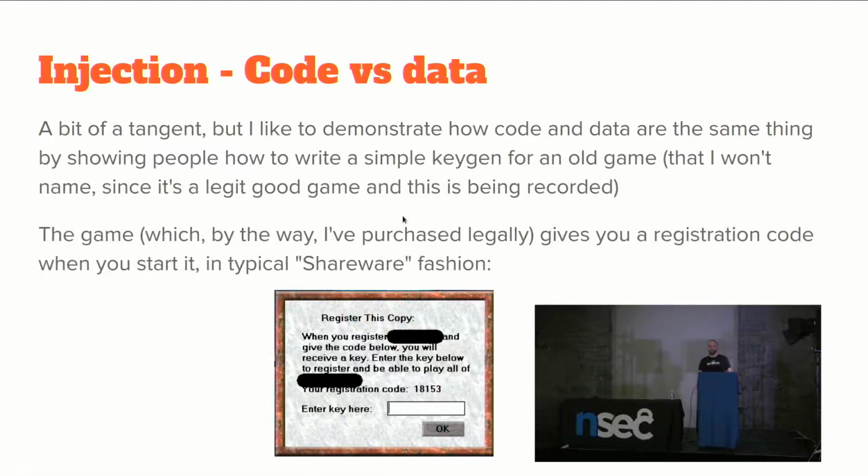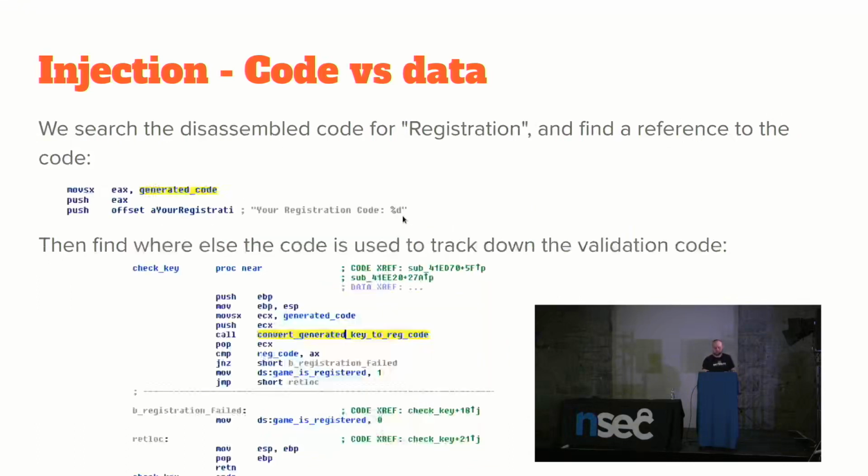When you pay for the game, you fill out a form and mail it in an envelope to the company, and they mail you back the code to use. When you click on please register, it says, here's your code, 18153 is the one I got when I made this last week. It gives you a code, and you have to enter your key, which is another 5-digit number. So what do you want to do? We're going to talk about how you would bypass this check, obviously.